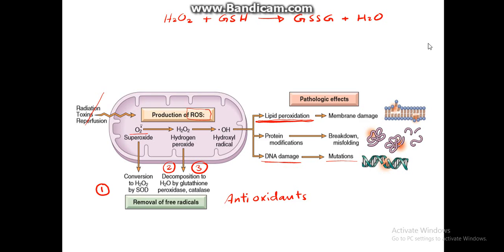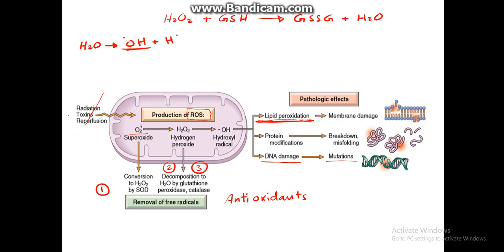Okay, so what are the pathological causes of free radicals? There are a couple of causes that I want to mention, and the first is radiation. In radiation, what happens is that the ionizing radiation hits water within the tissues, and so it breaks down water into a hydroxyl free radical. So radiation is dangerous because it forms the hydroxyl free radical, which is the most dangerous one. Toxins, reperfusion injuries, and inflammation can also cause free radical formation.